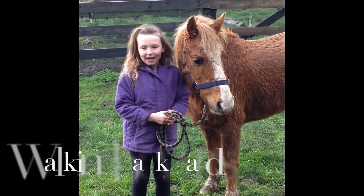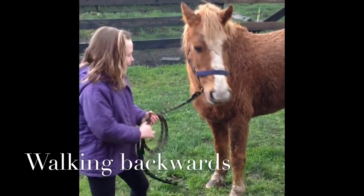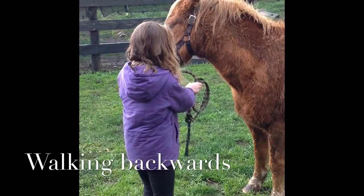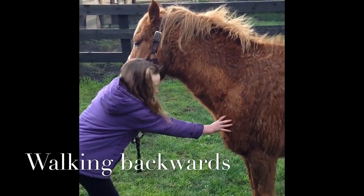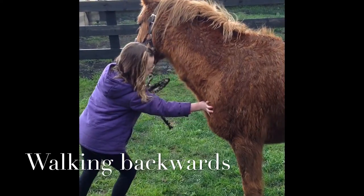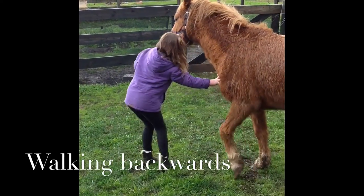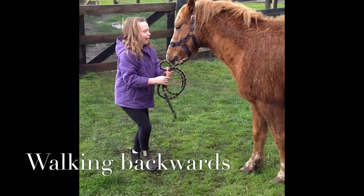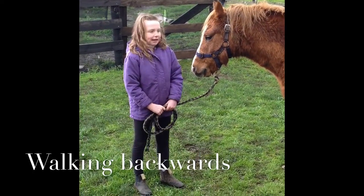Hi, I'm back again and now I'm going to teach you how to make your pony walk backwards. So you need to get your hand like this and then you've got to use your thumb most of all. Hold here on the lead and then get your hand like this and go here and hold the muscles and then push your thumb into them. And say, come on — backwards! Good boy! So that's how you get your horse to walk backwards. It may take a few times to get them to walk backwards but keep practicing.